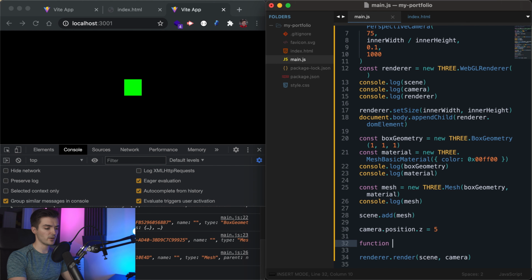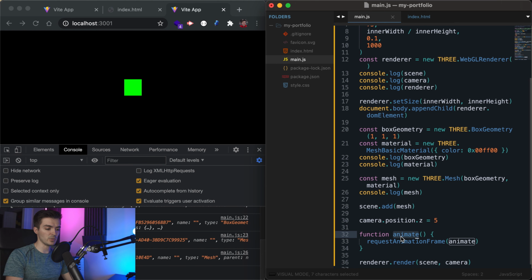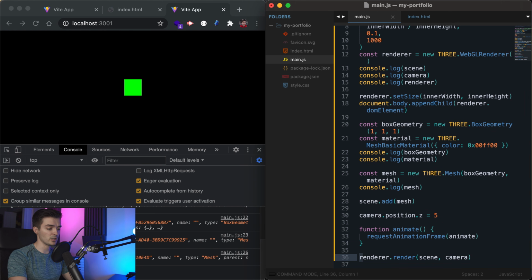We're going to be creating a function called animate, and inside of here we're going to be calling window's requestAnimationFrame function, which in return calls another function. So if we were to call animate, it's going to run requestAnimationFrame, which in return calls the animate function, which is declared right here, which just means it's going to run the code again. And it's basically just going to put us into this loop specifically so we can start animating values as we need to as we begin coding our project.